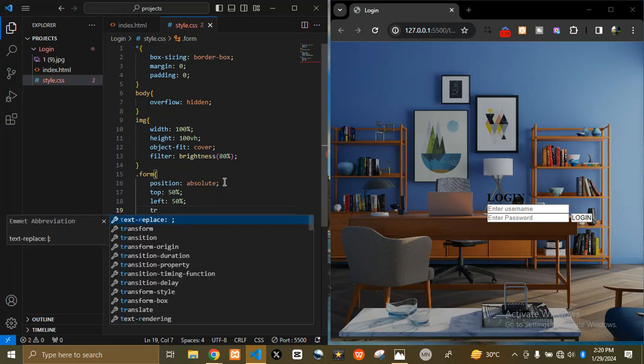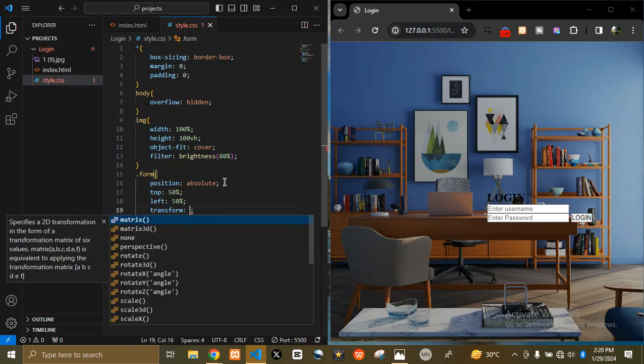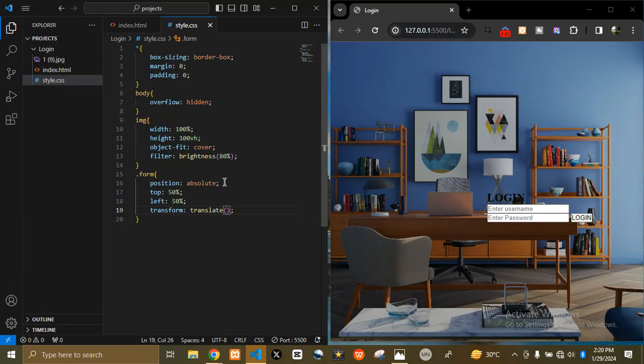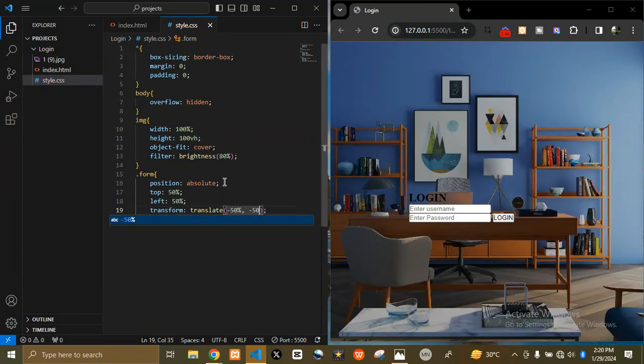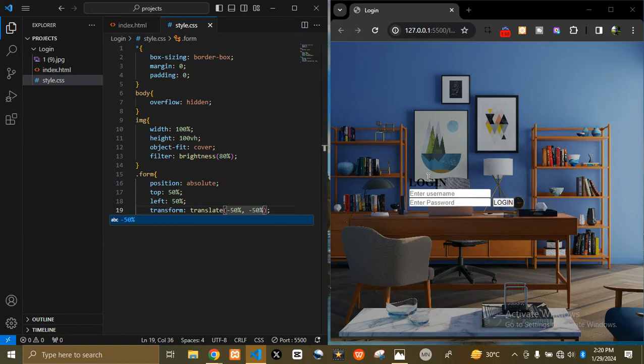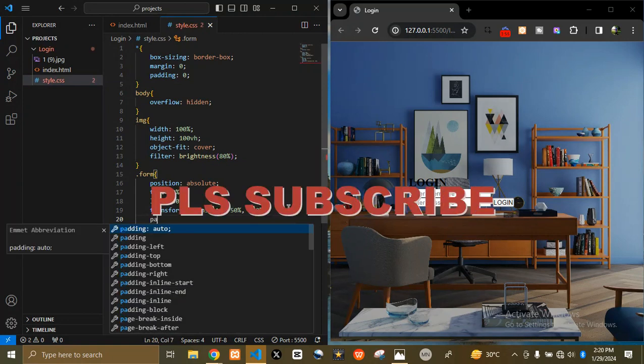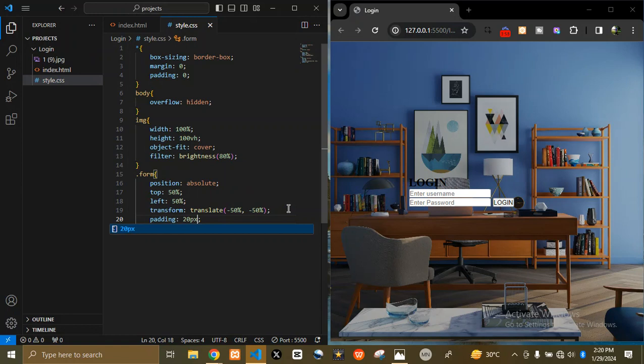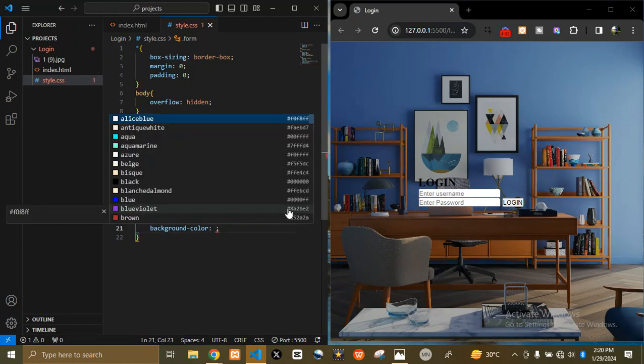Then I want to translate to -50%, -50%. This helps me make it stay exactly at the middle. So after doing that, I also want to give it a padding of 20 pixels, then a background color of white.